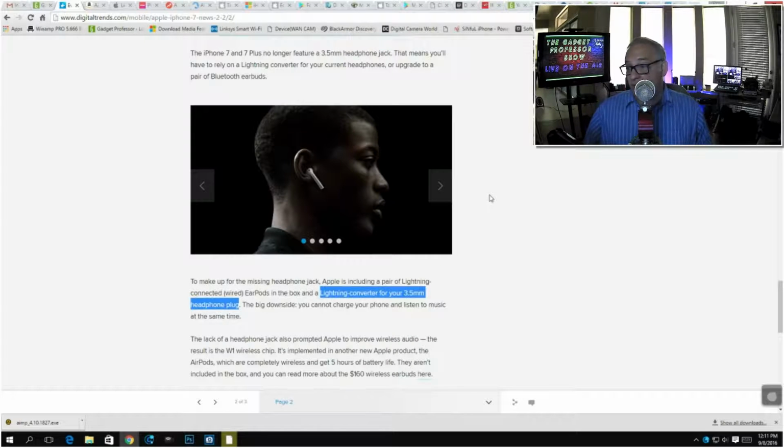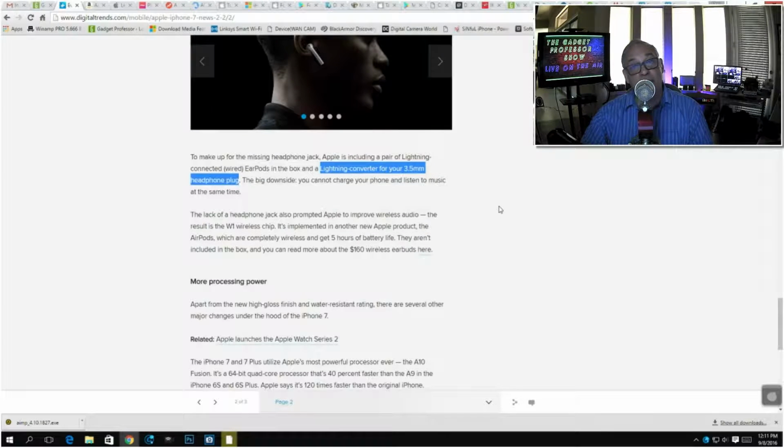Now, I'm all about change, and I'm all for it. And yeah, I like the stereo sound, and yeah, I like the increased fidelity. Yeah, I like the increased battery life, but not at the sake of taking off the headphone jack. Essentially what that means is everybody who bought a headset, and that's probably everyone in this listening audience, now cannot use their headset jack unless you use the adapter. Now, the problem with that is they're going to give you a Lightning adapter which plugs into the Lightning socket on the bottom of the iPhone, and it converts it into a headset jack.